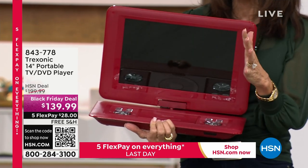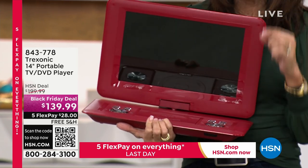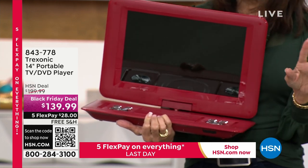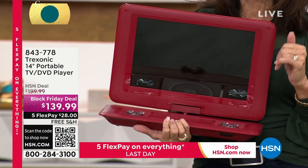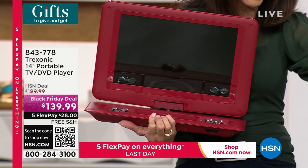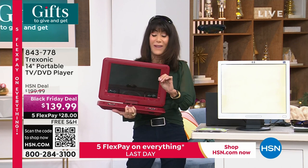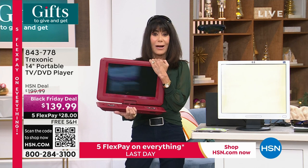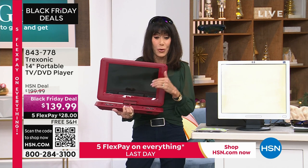It is one of only a handful we have ever had here that actually have a DVD player. When we launched it, it was 7 inches and more money than this. It's $60 off. I think over 2,000 flew out of here. We have the last of the quantity coming up in this hour. I have only two colors left — the red and the purple. It used to be a two-hour battery life; it's now a three-hour battery life. You have your antenna with a 35-mile range.